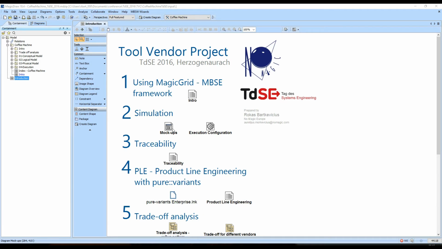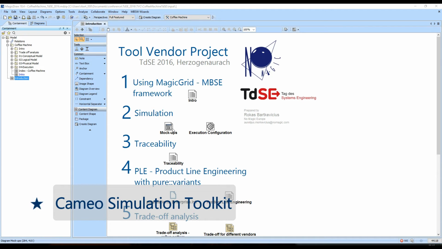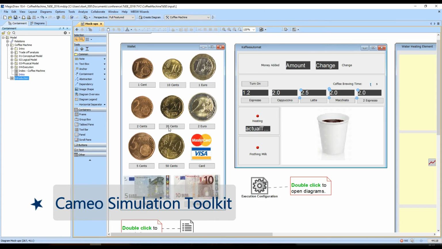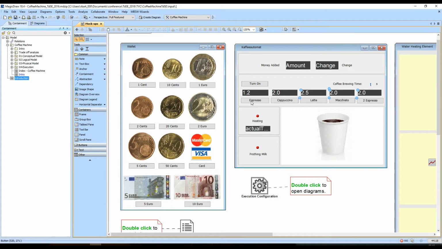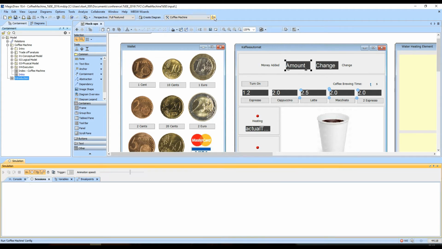We will execute coffee machine model using Cameo Simulation Toolkit.